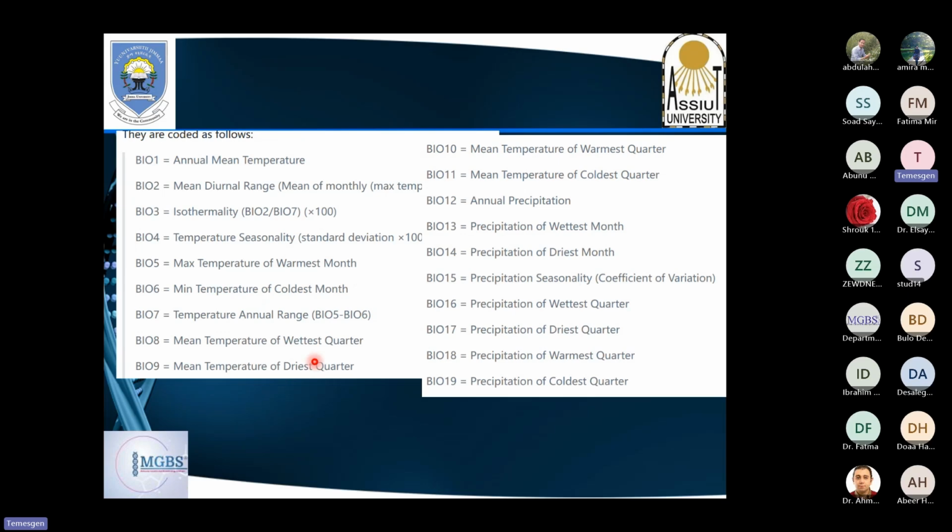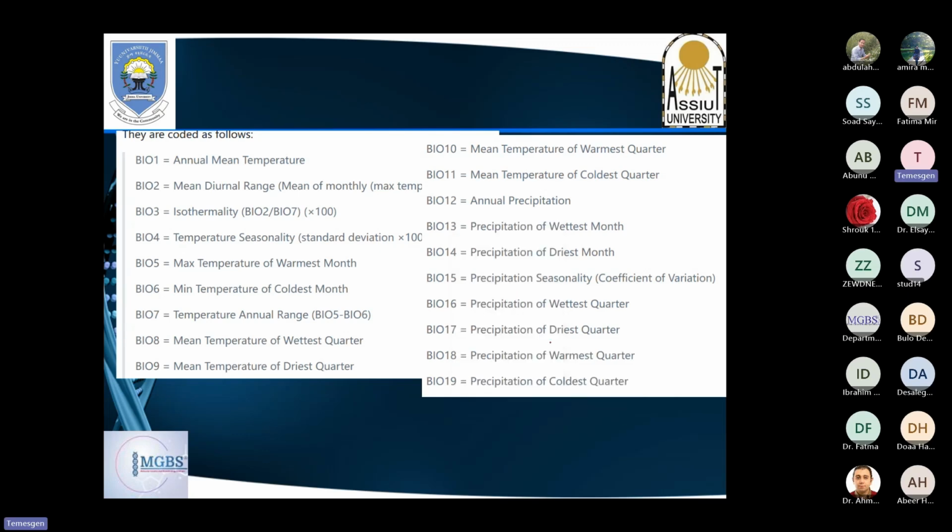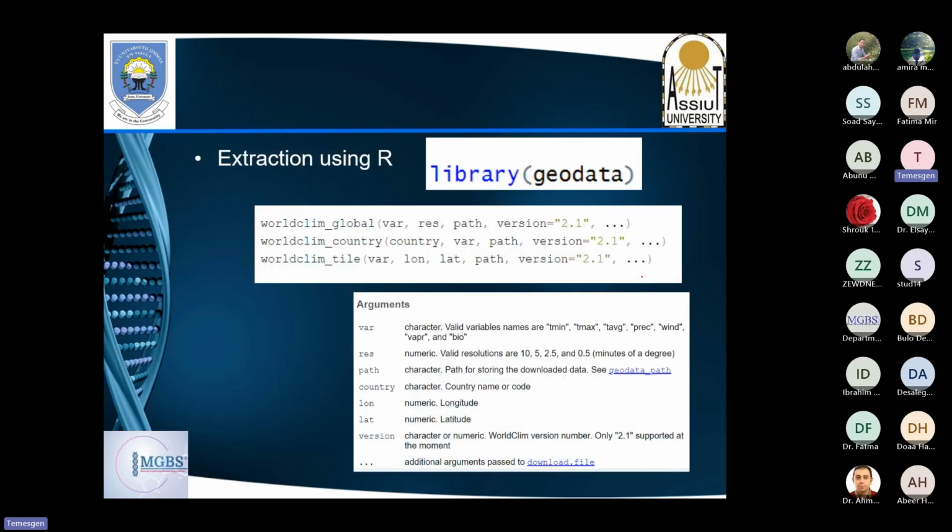These are temperature in different formats. Starting from 12 or 13, you'll get precipitation: annual precipitation, precipitation of the wettest month, precipitation of the driest month. So these are all precipitation, but in different forms. This helps us see which type of temperature or precipitation helps survival at a given location, so we can identify alleles for these given variables.